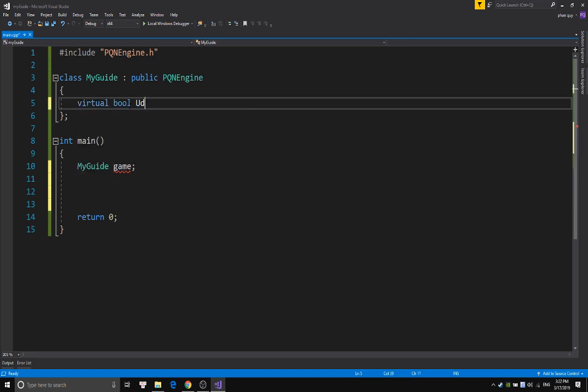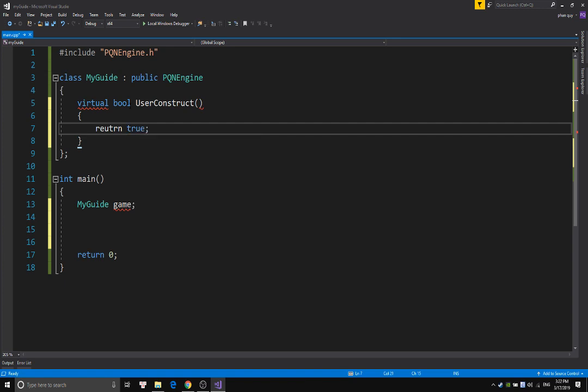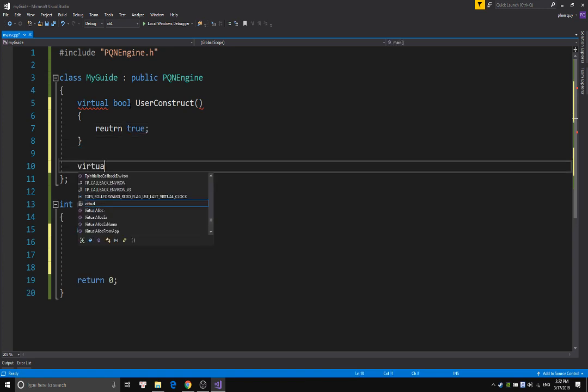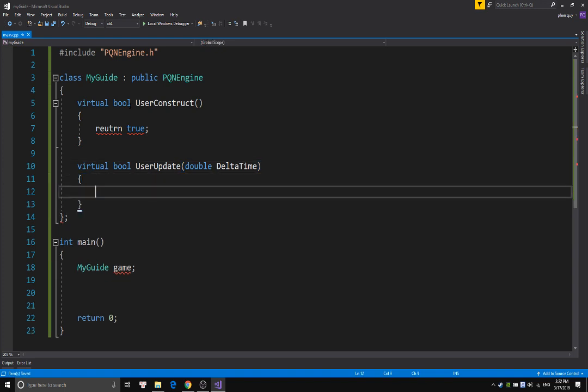Virtual user construct, okay, return true, and user update, it takes a double delta time, and it returns true also.